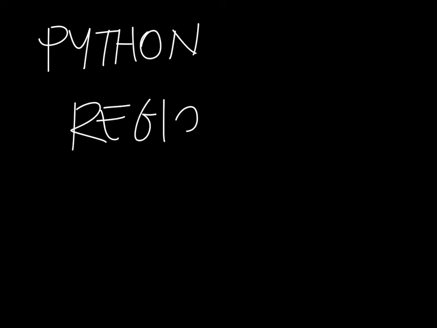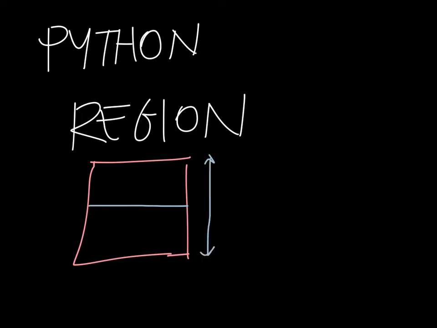In this video I want to have a look at the concept of a region on an input screen where you might click a mouse. So imagine that's my screen and I have a line going across the middle. I know that distance is 100, that distance across is 100 and this is say 50.